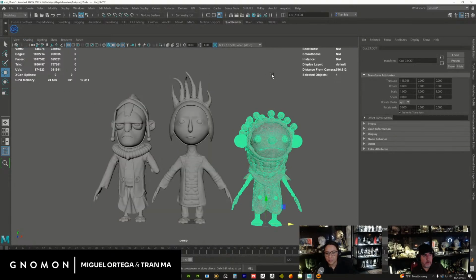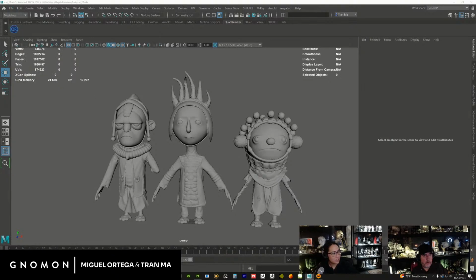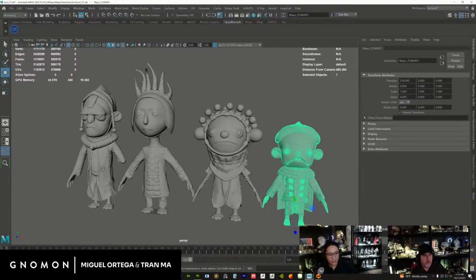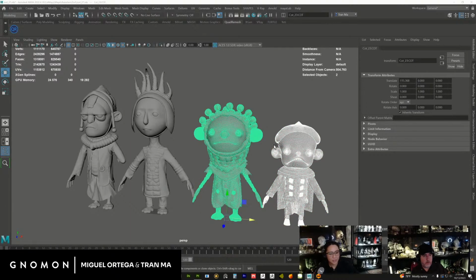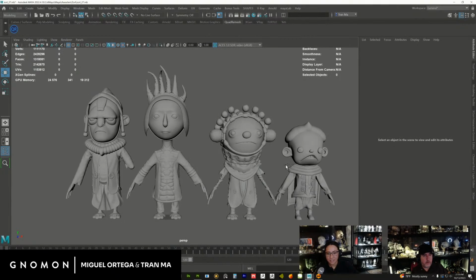I'll just do default shading, so I don't have weird colors. And then I'll bring in Mayo. So Cot and Mayo, for those who are joining, are the two on our title page. You can see how they line up in size.